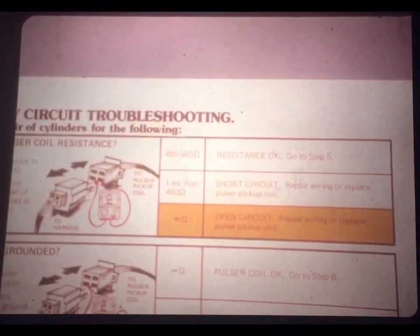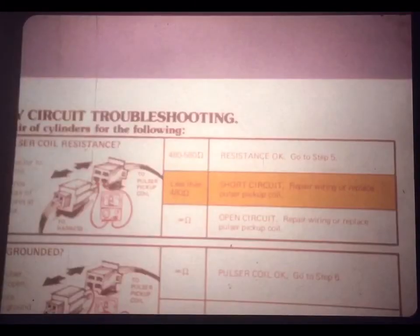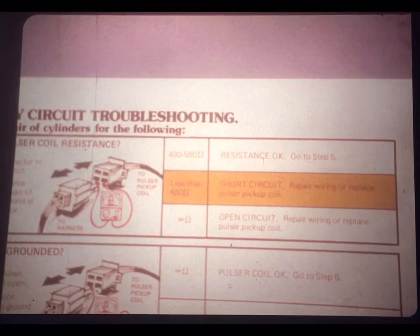Here, you see Joe making the test. He's simply measuring the resistance through each coil in the pulsar generator, between pairs of light-colored wires, yellow to yellow, and blue to blue. Now, the job aid tells you that if there's infinite resistance, there's an open circuit somewhere. You need to either repair the wiring, or if it's okay, replace the pulsar pickup coil. It's faulty.